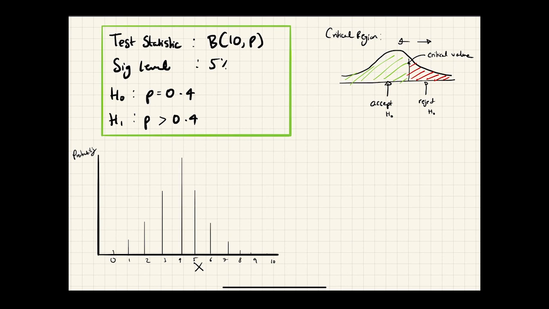So what this means is that we assume, for the sake of the question, this is what you always do, that X is binomially distributed with n equals 10, and since the probability was p here, we're going to assume that this probability is 0.4. So we'll say p is 0.4. That's what we've got. Now, if you were to graph this binomial distribution over here, you would find it gave you something like this graph.